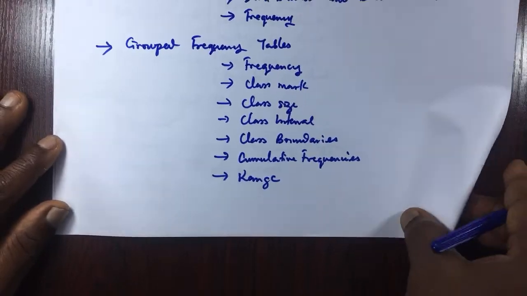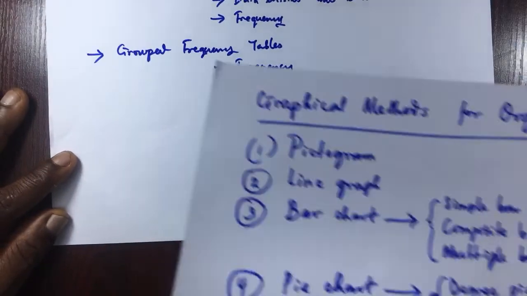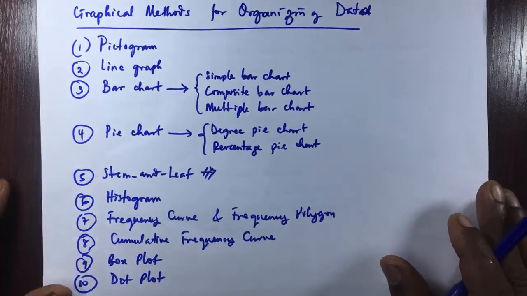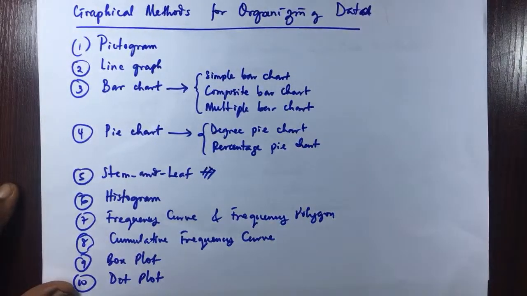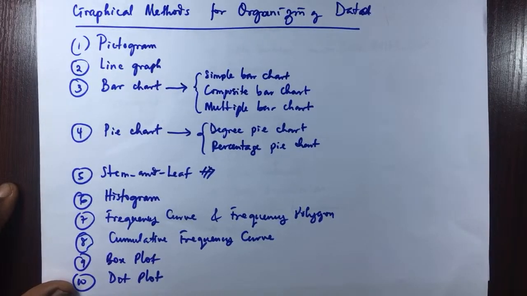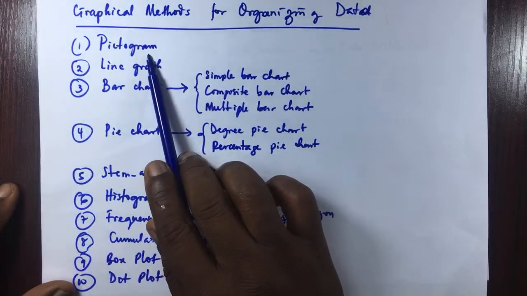Now, in this video, I have explained quickly some of the graphical techniques available. These are not all the graphical techniques available. Please take notes, these are just some. These are the ones we shall be discussing in my class on Introduction to Statistics. Number 1, we shall be talking about pictogram in my next class.